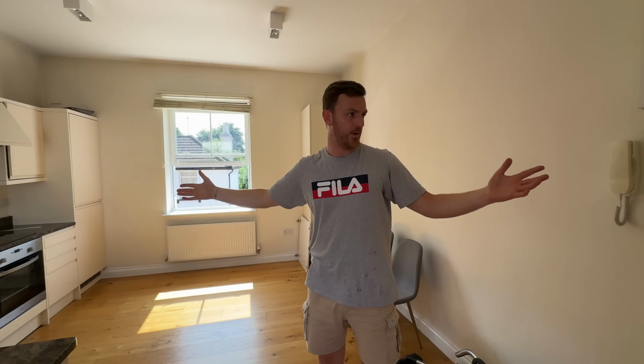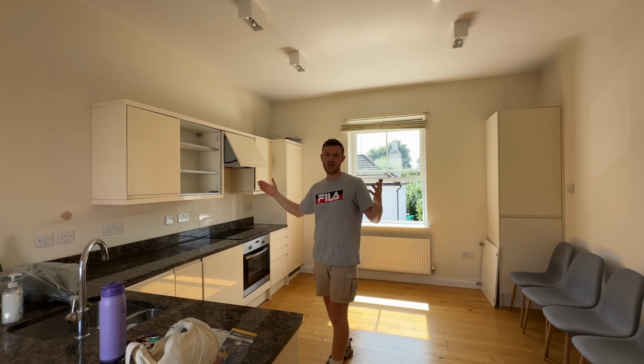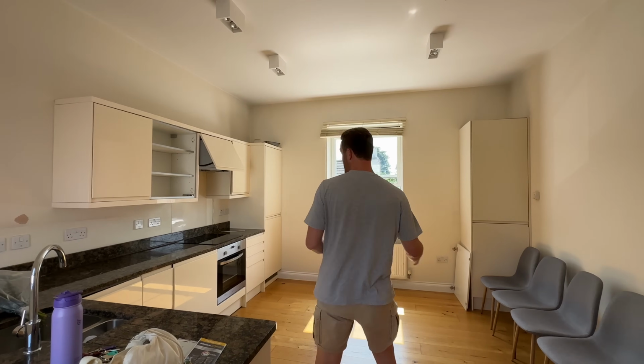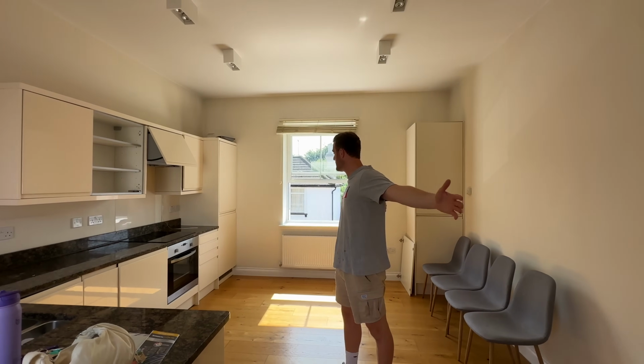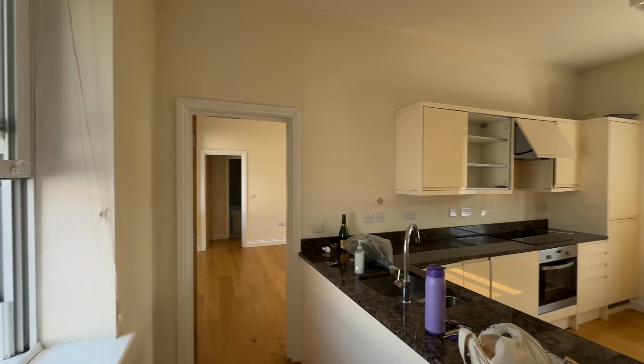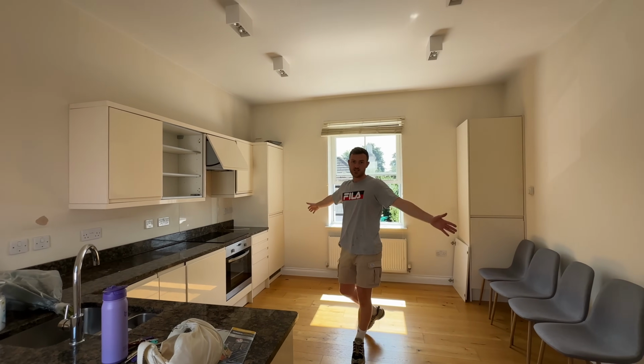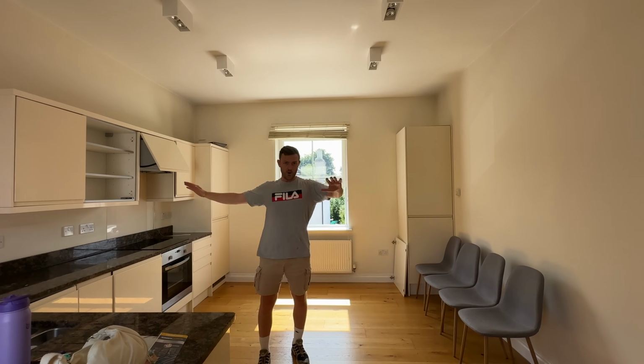Voila! As you come in, you can probably hear it's quite echoey. I thought the door would slam, but it wouldn't. This is the kitchen. Me and Edie, we only looked at 4 properties when we were on the house hunt, wasn't it? Anyway, this one stood out to me the most because of the amount of natural light coming into the building. So we've got windows on the left-hand side, we've also got windows on the right-hand side, and this is a massive, lovely, open kitchen.